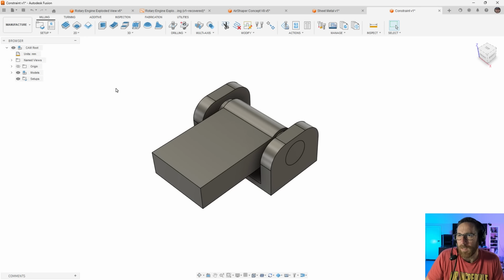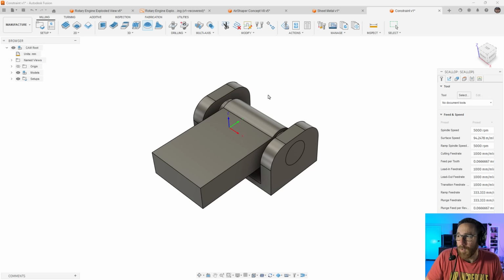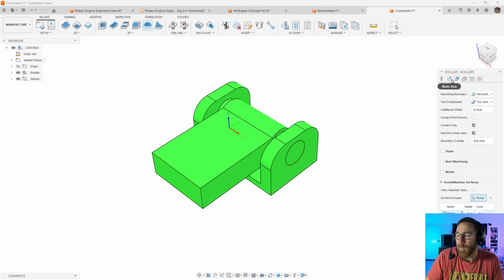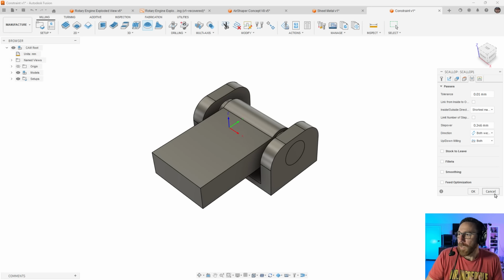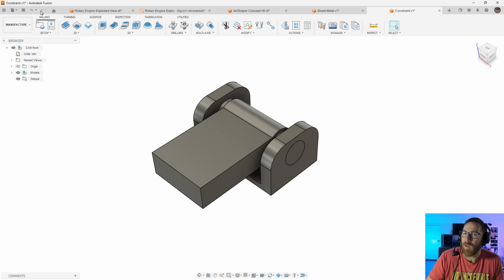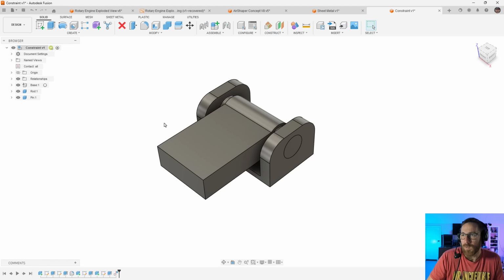If you are somebody that is using CAM or the manufacturer workspace and you are trying to create toolpaths over holes, then what you would typically have seen in the past is you would have to go in and create a surface to patch that hole. Now you have the ability to basically go over those holes, to skip past them. So again, these are helpful options for anybody that's doing toolpath creation.